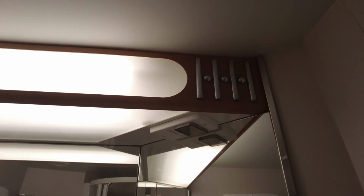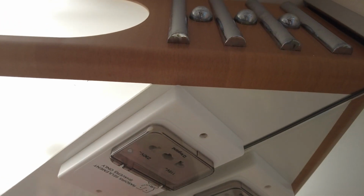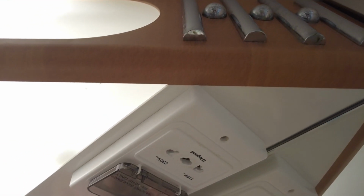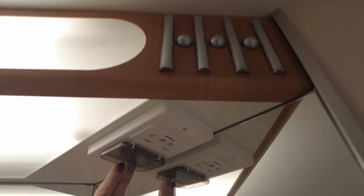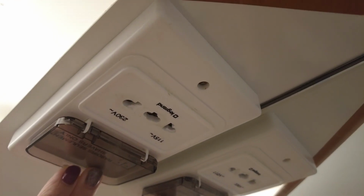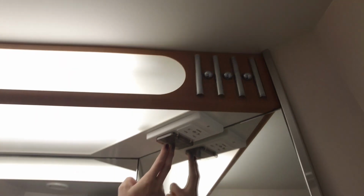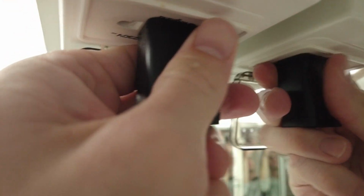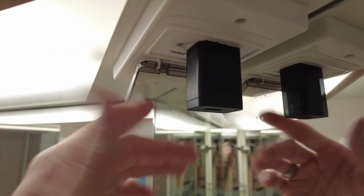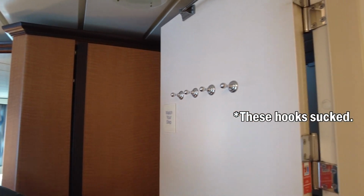It's a typical bathroom. You are going to have a razor shaver outlet here. It is international, and as far as I can tell, those look to be spaced pretty far apart to accept a US plug. But we can try. It's a 115 volt and a 230 volt, if that means anything to you. We'll try it out. You got hooks on the back of your door. Another nice thing. Keep your towels off of the floor. Ooh, nice. Yeah, I like that. I like there's 4 of them.